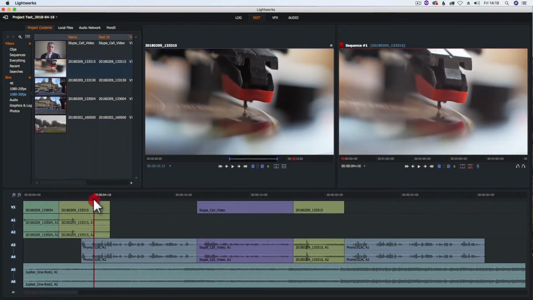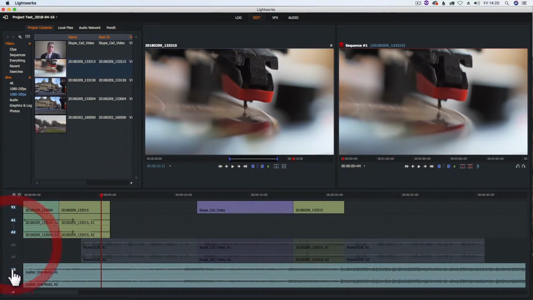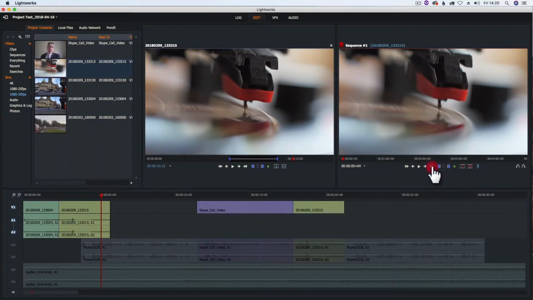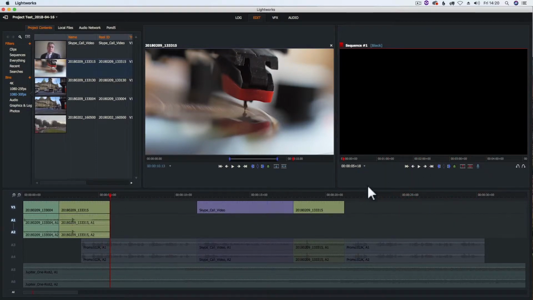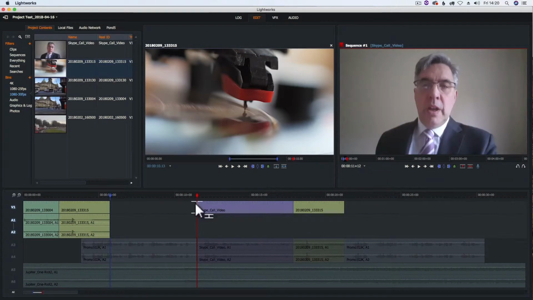Okay, so that's now working. So again, I'm just going to bring this to the end of that track, deselecting the audio here and just going to that part there. And I'm going to put an in point, and I'm going to go to where the next edit is, which is the beginning of my piece to camera, and I'm going to put an out point. So on this occasion, we've now added in and out points on the timeline as opposed to the clip.